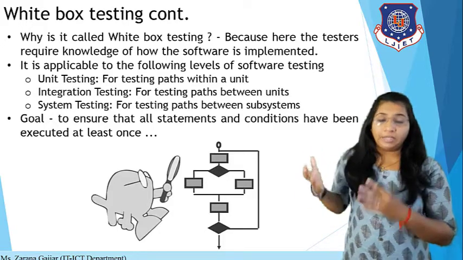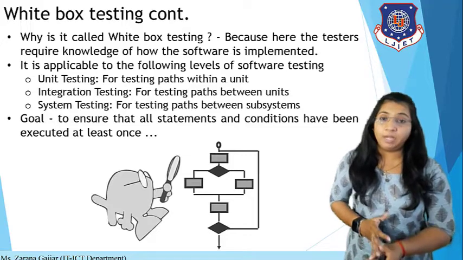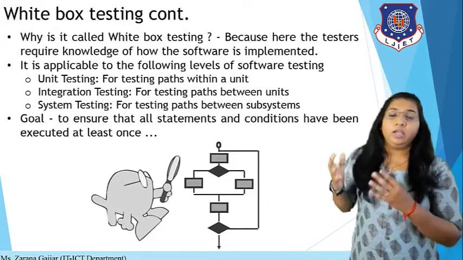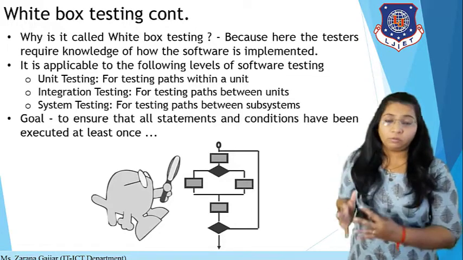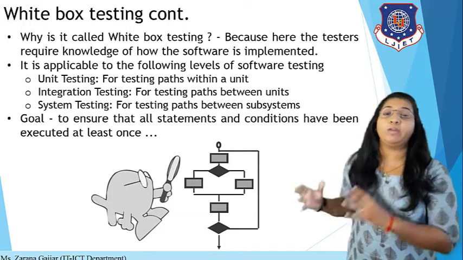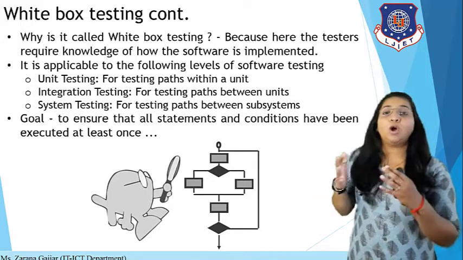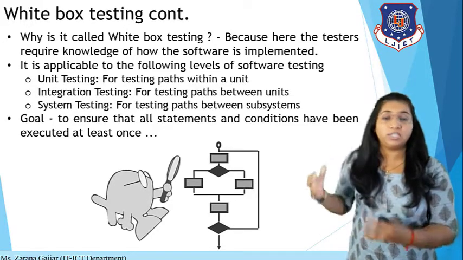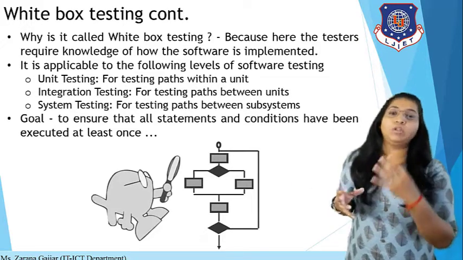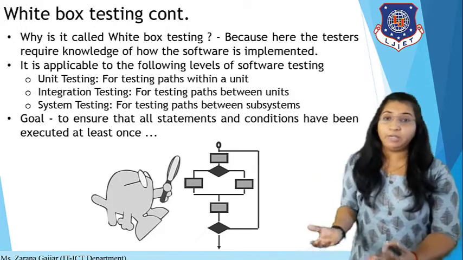Because here the tester requires knowledge of how the software is implemented. As we have discussed previously, this particular testing is performed when a testing team is aware of how the particular software is working, what kind of behavior it has. It is called white box testing because here the tester requires knowledge of the software, meaning how the software is implemented. That's why it is known as white box testing.